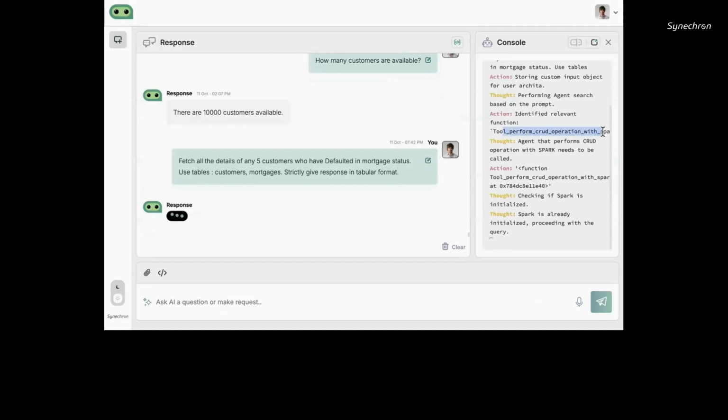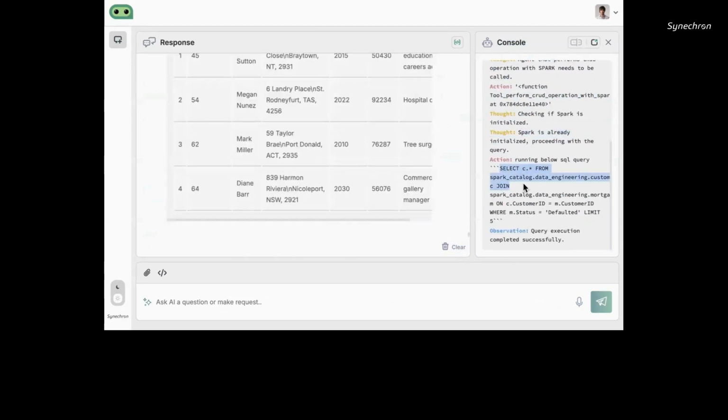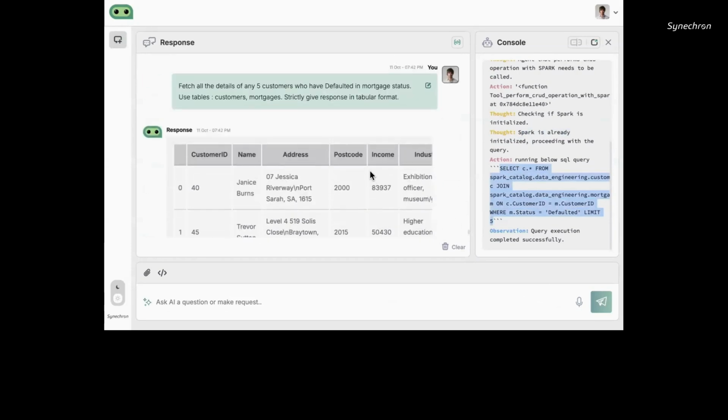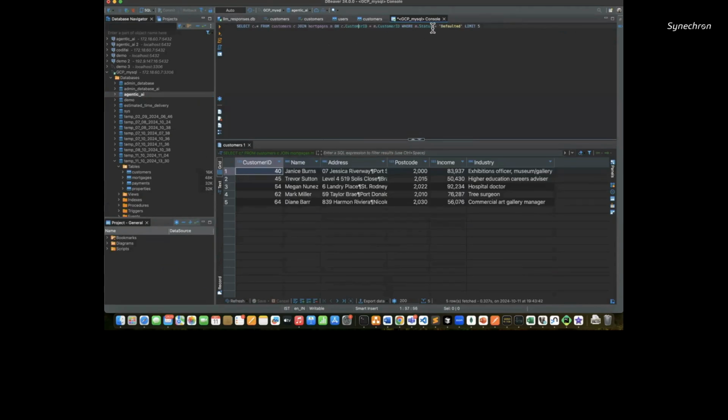The process will be examined in real time, and the tool for the current operation has been enabled, while Spark has already been configured by the initialization of the SQL engine. As the demonstration proceeds, the exact query executed behind the scenes and the complete prompt used will be shown. The query execution will now be demonstrated by switching to the Agentic AI environment.